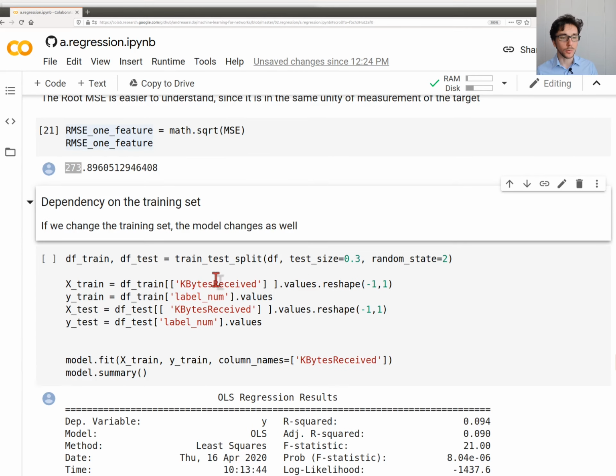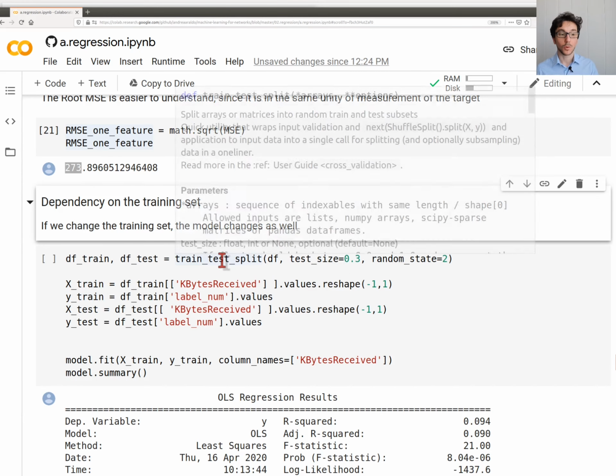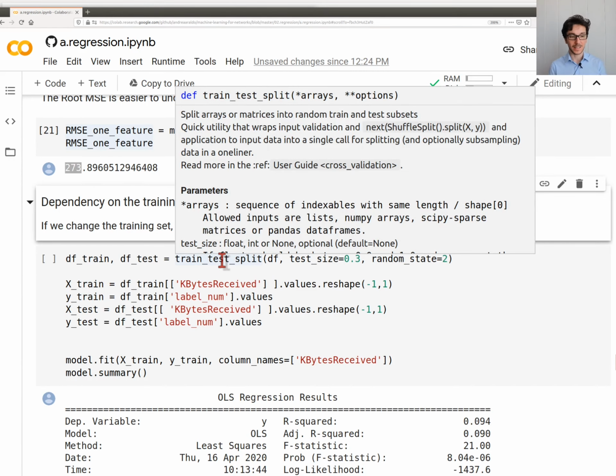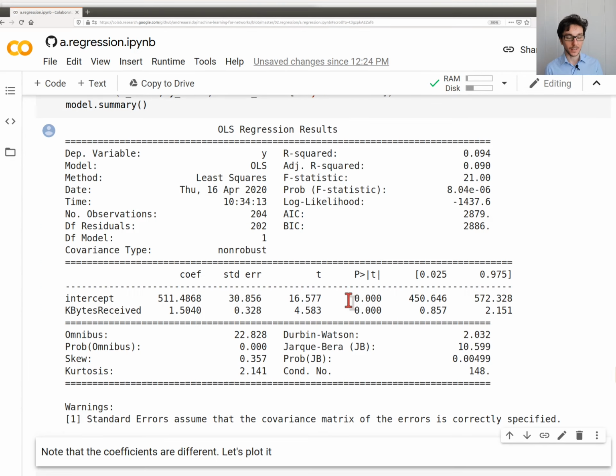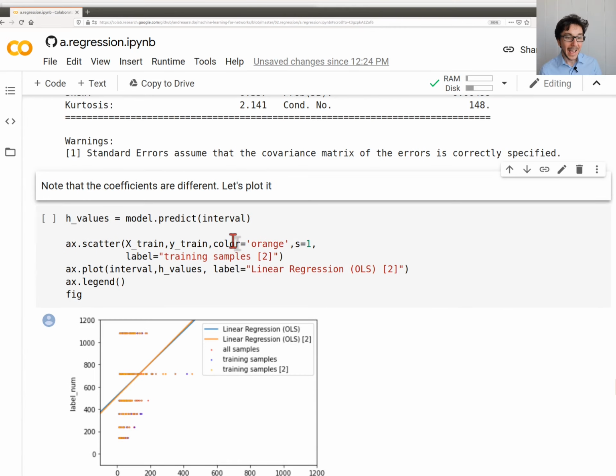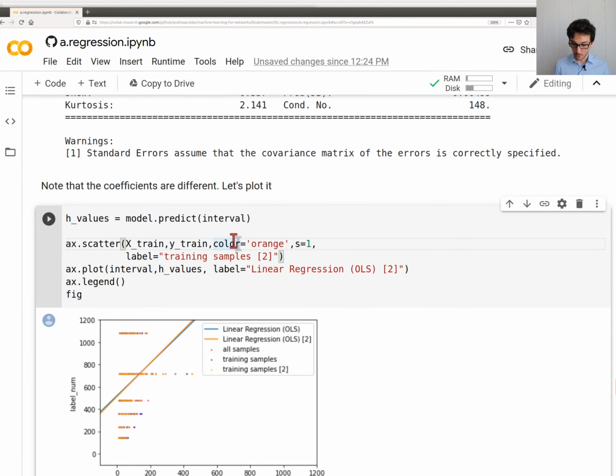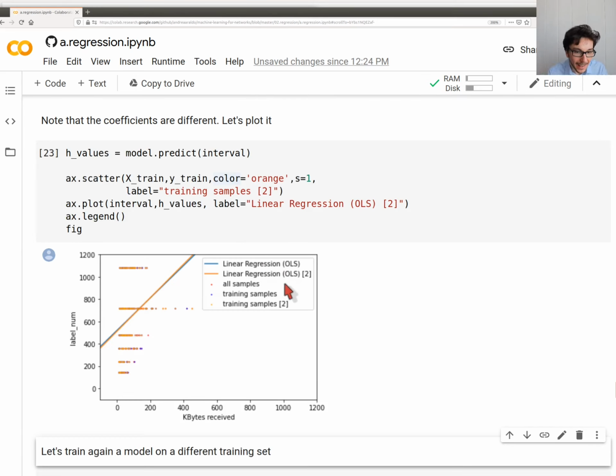Now, I want to show you that if we divide the training set and the test set in a different way, so here I'm using another seed, we obtain two other subsets, and if we now train our model on this other training set, we obtain a different model. You see this orange line is a bit different from the model that we trained before.